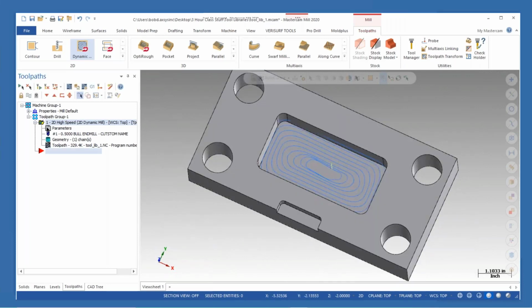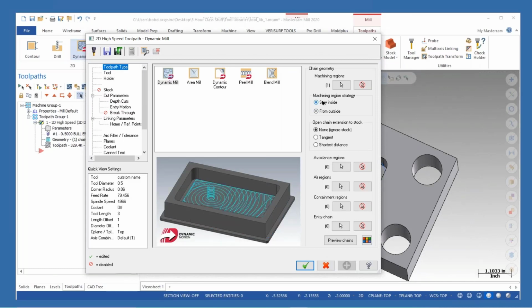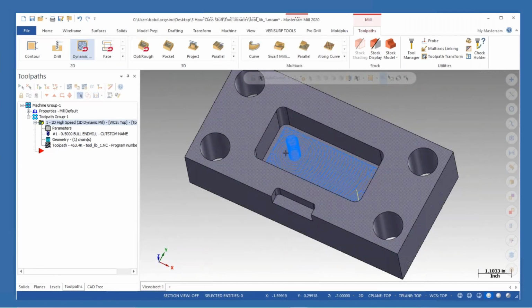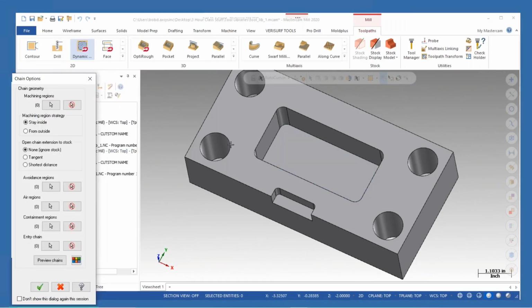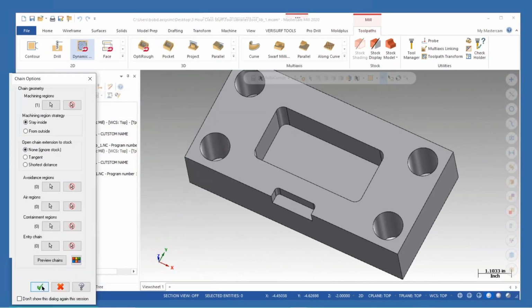And if you take a look at my toolpath, I forgot to do something. Right as I said, let it rip, I realized I forgot to say, stay inside. So there's my toolpath, cuts the pocket. Nothing wrong with it. Now I got my speeds and feeds correct. Let's just say I want to use this same cutter to cut one of these holes. And I'm going to use contour for that. Or let's go ahead and use the same toolpath. Select my machining region. We'll say okay to that. We'll say okay.